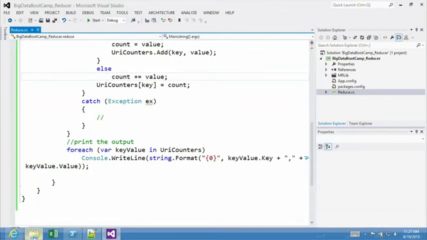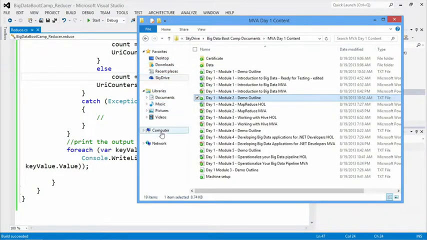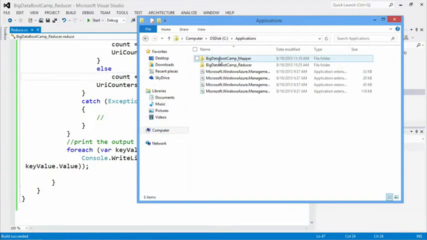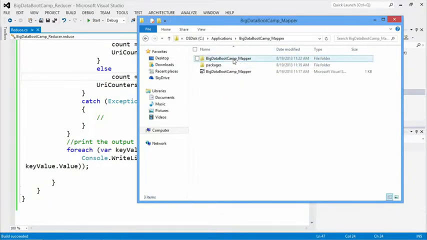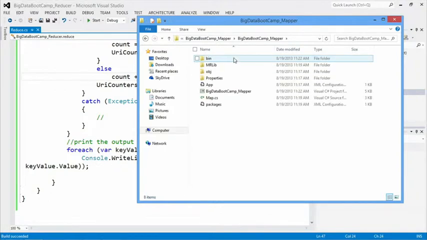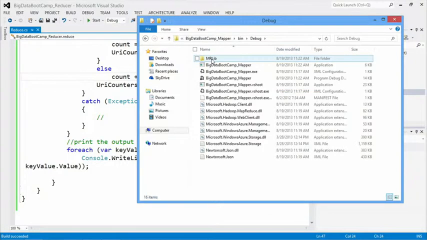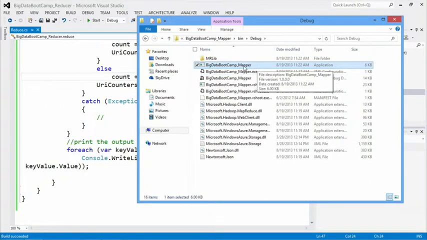And now that I've got it built, I want to show one other thing here. If we go back to our application space, because we're going to need to keep track of our programs, you see there's a directory folder for our mapper and our reducer, and I'll dig into one of these here. In the bin directory under debug, we have our mapper.exe here. One thing to keep in mind when you're working with the system is make sure that you keep track of which file is the application versus which one is the XML configuration, because they look very similar. So later on we're going to upload the mapper and the reducer to run our job.